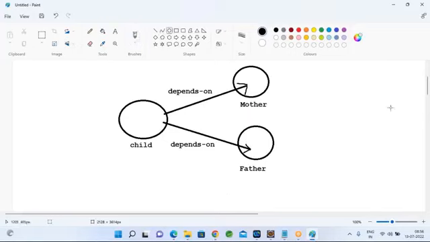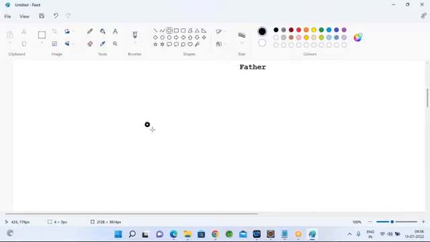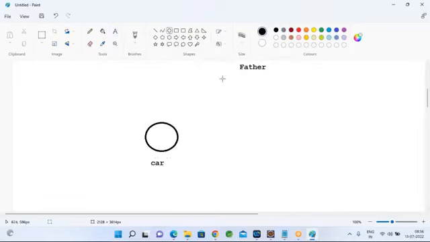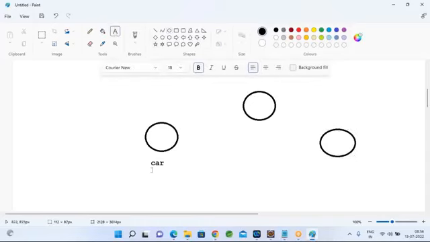Consider there is a car. And the car is depending on engine and fuel. Engine is depending on fuel. Here, it is a kind of hierarchical dependency. Car is having a dependency on engine.